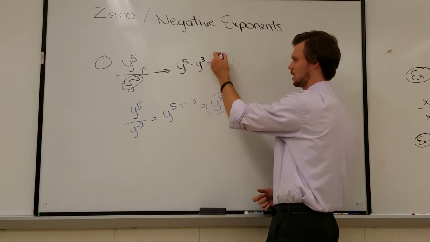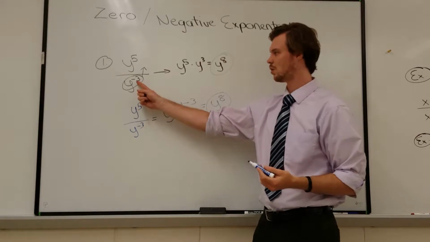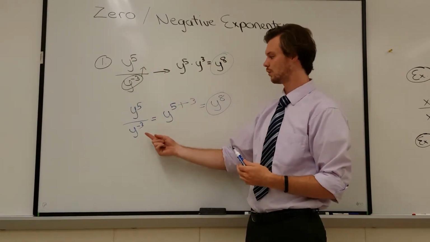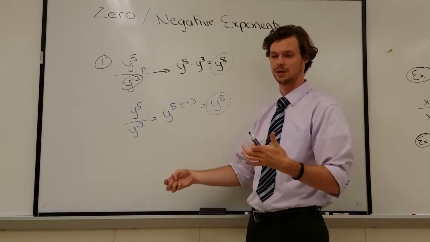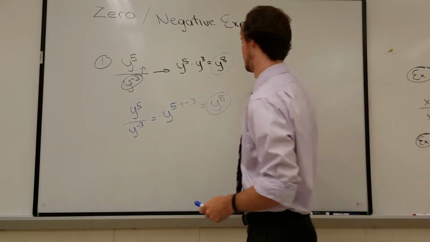Look at this, we get the same answer in both problems using 2 different methods. So whether you want to turn all the exponents into positive exponents and then simplify, that's fine. Or if you want to use the exponent rules and then possibly deal with negatives later, that's fine too. That's example 1. Example 2.